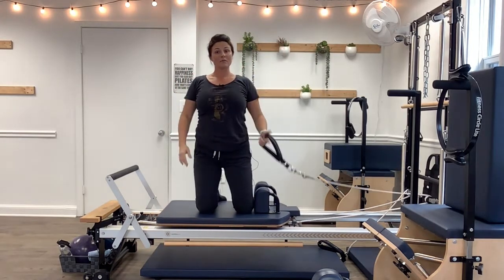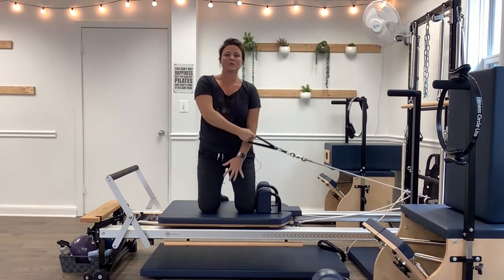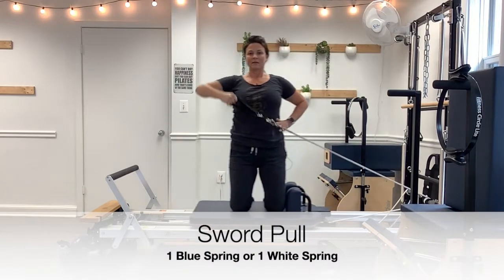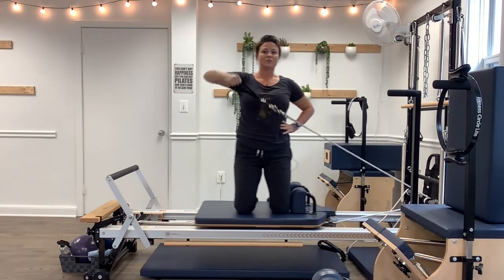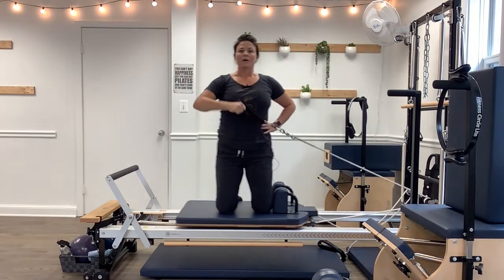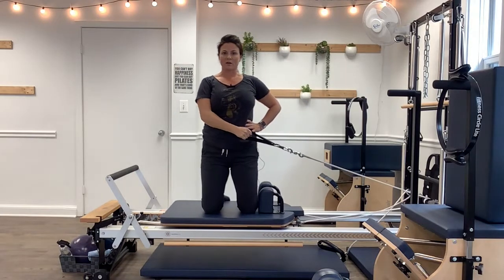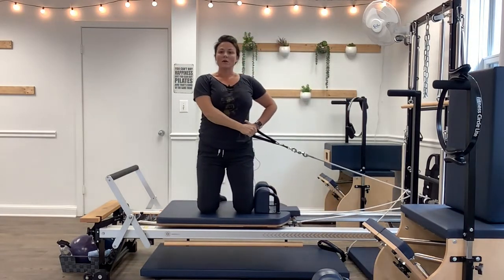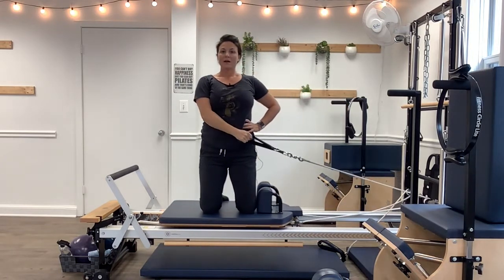All right, just stay right here. I'm going to give it to my opposite hand, right into a sword pull. So I've got that imaginary block between my knees, and I'm going right up. Now you can certainly do just a white or your quarter spring, whatever machine you're using. I'm using a stop machine, so I've got just a blue spring on. You might have a spring that is yellow. That would be our white equivalent, so half spring.